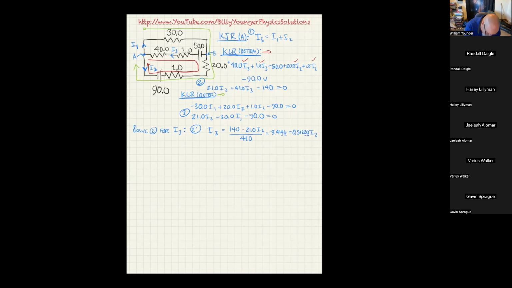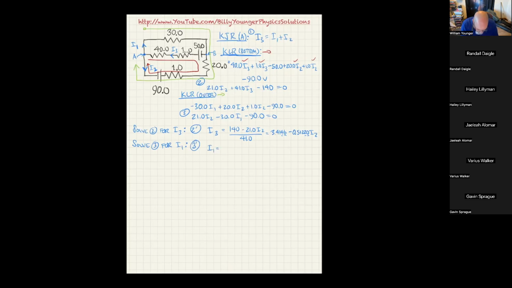That's really helpful. Now I'm going to solve equation 3, which has I1 and I2. So I'm going to solve it for I1 in terms of I2. Notice that the important thing is the current it's in terms of. It's not necessarily that important which current I'm solving for, but what's important is what current is on the right hand side after I solve it, because if you can get the same for 2 and 3, then you're golden. So this is going to be equation 3 prime.